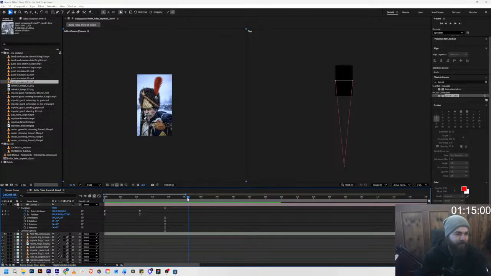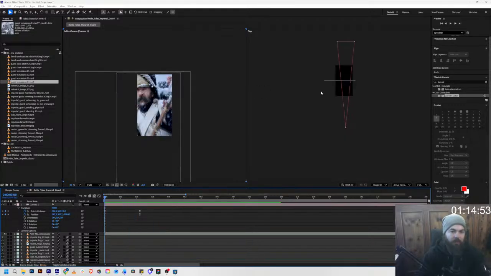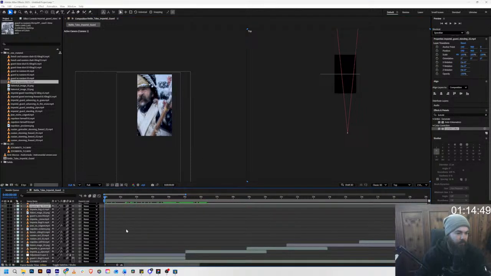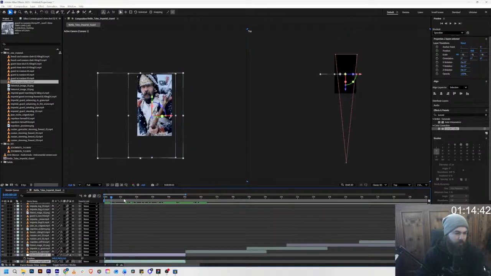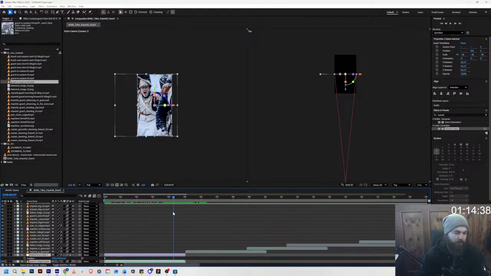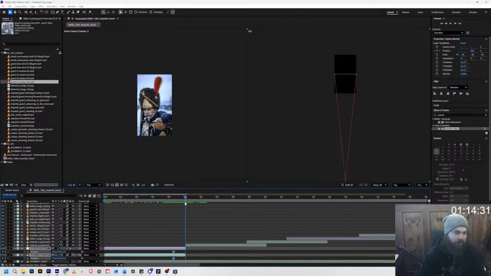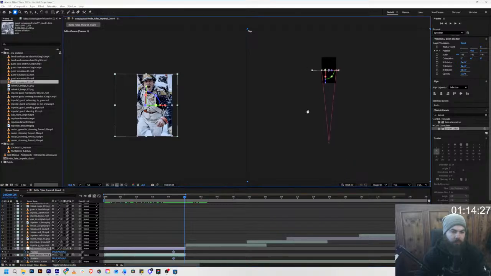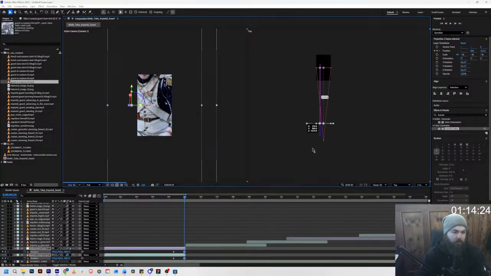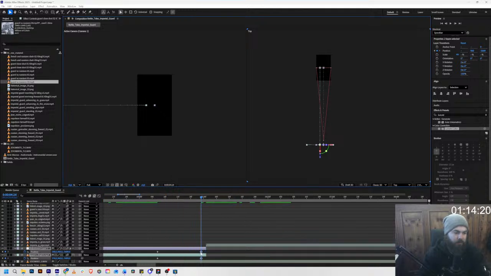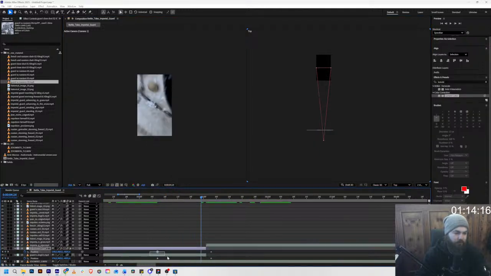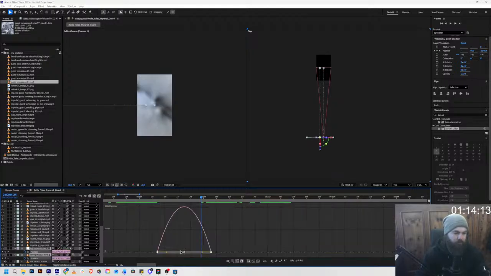So, what I want to do here is let the picture pass the camera, a natural transition into the next frame, or the next layer.